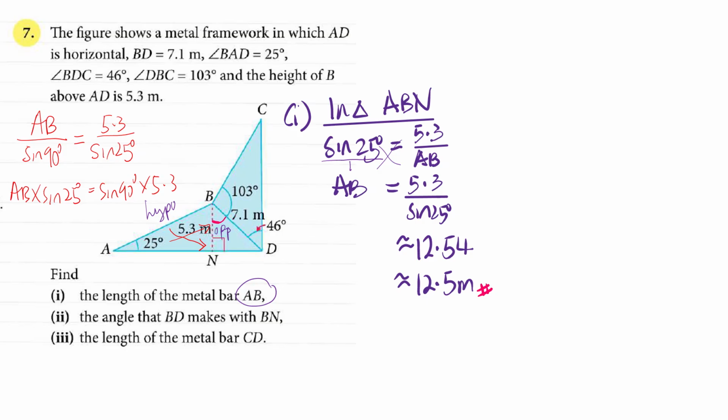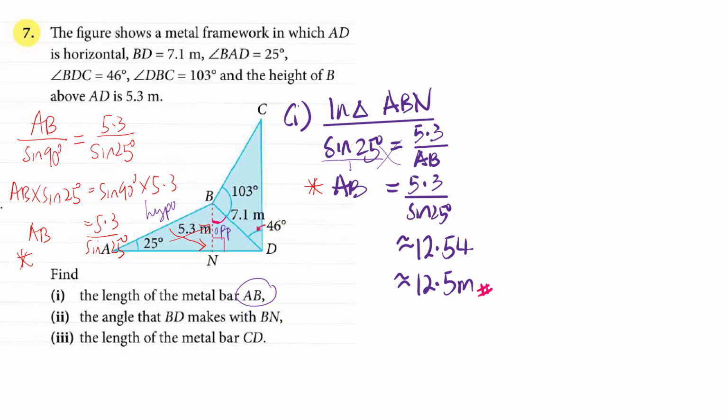And what exactly is sine 90? Sine 90 is actually 1. So 1 times 5.3 is just 5.3. To find AB, you just divide by sine 25 on both sides, which is what we have here. Whatever you get here, star, star, can you see? It tallies. So the sine rule is very versatile. You can use it in a right angle triangle, and also in a non-right angle triangle. But for SOH CAH TOA, you can only use it in a right angle triangle. So that's how we do part 1.